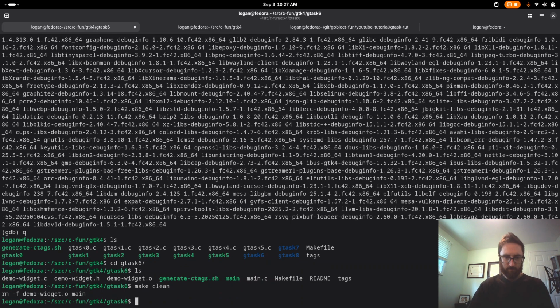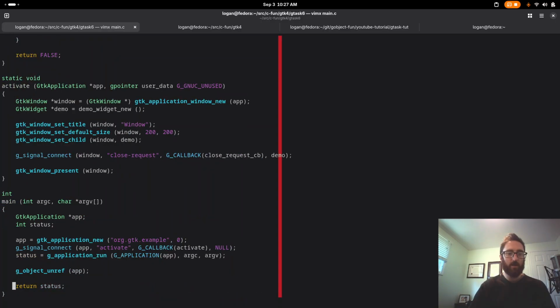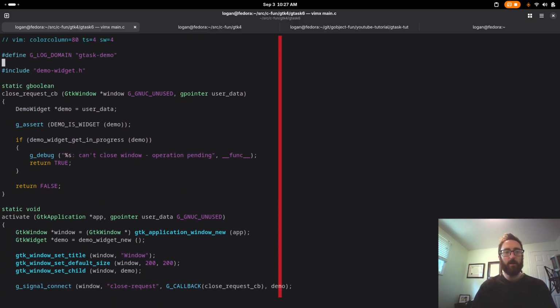So now we're going to break up the widget into its own files. We have a demo widget.c, demo widget.h, and a main.c. The main.c is really just a very simple stub that creates the window and creates a demo widget. It includes the demo widget.h header file now.